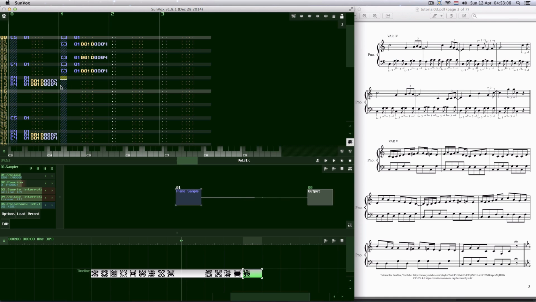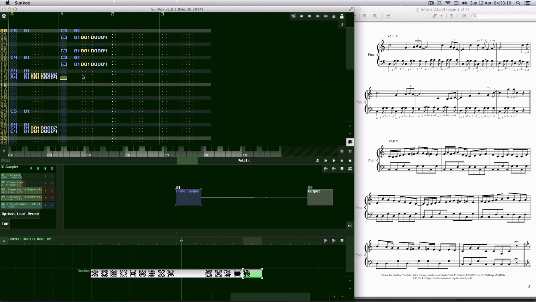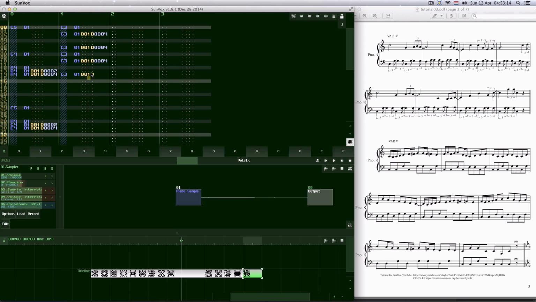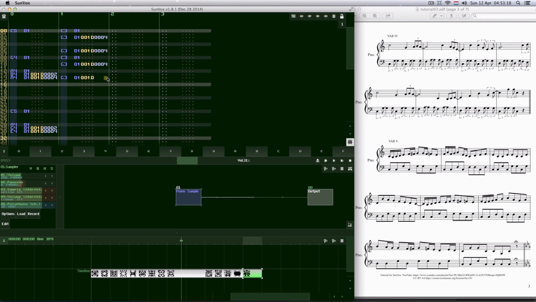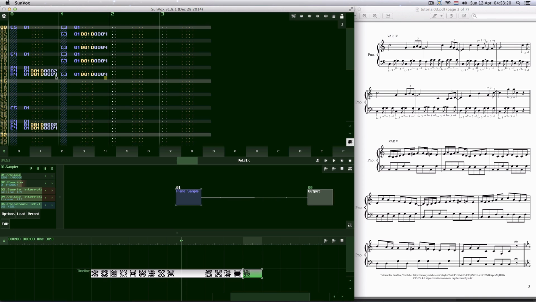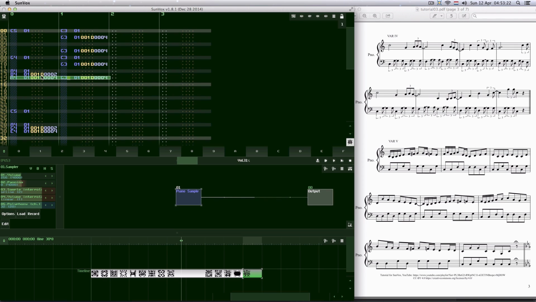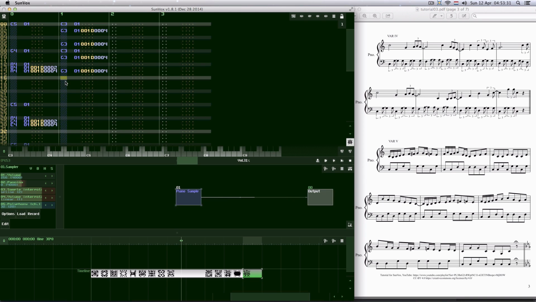So I don't do anything there until line 14, where I've got the G again with a delay of 4 ticks. And you can see that lines up with the triplet on the treble side. These both have a delay of 4 ticks, so they will be played at the same exact time.